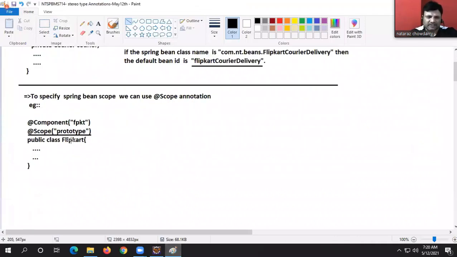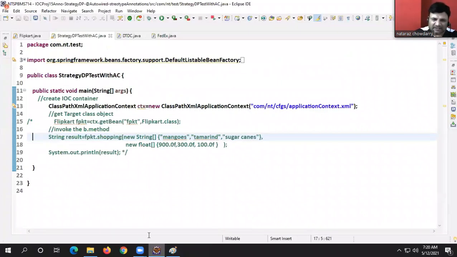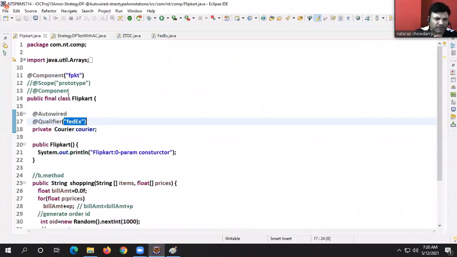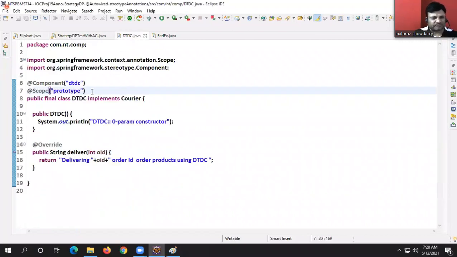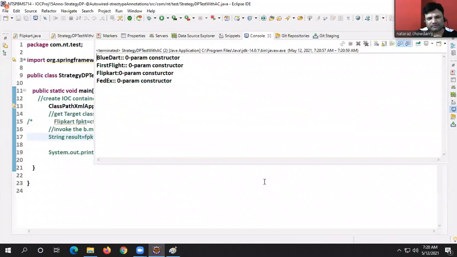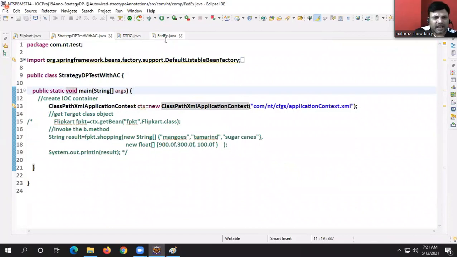Okay, next, this is to specify the scope, guys. It's a standalone environment. As of now, only two scopes we can specify: one is singleton, one is prototype. If no scope is specified, what is the default scope, guys? Singleton. Now try to specify any web-related scope here. It's a standalone environment, and I'm trying to specify request. Observe this one, boss.